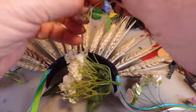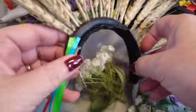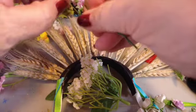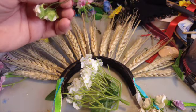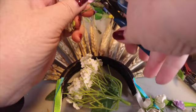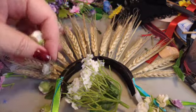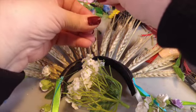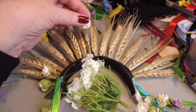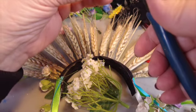So, I think I have enough of these white flowers. Let's see. Here's some more. I think I have enough of these. I could do some tall flowers. Let me get my wire cutters. Okay, so I'll start kind of in the middle, and that way if I run out, it'll be more towards the end.